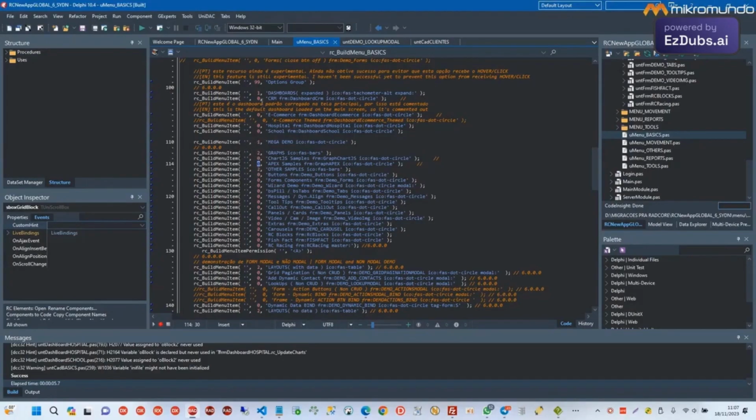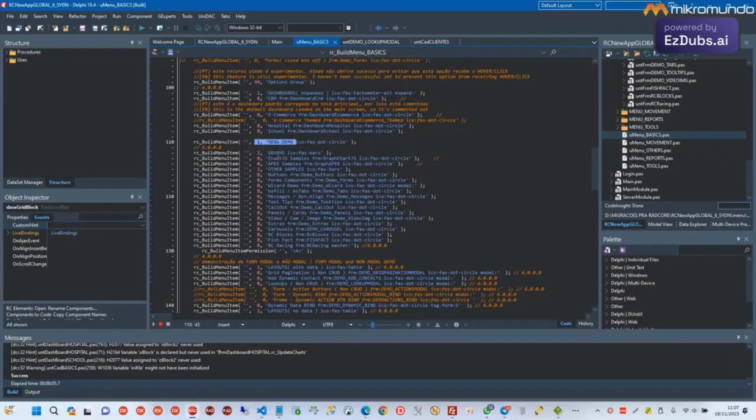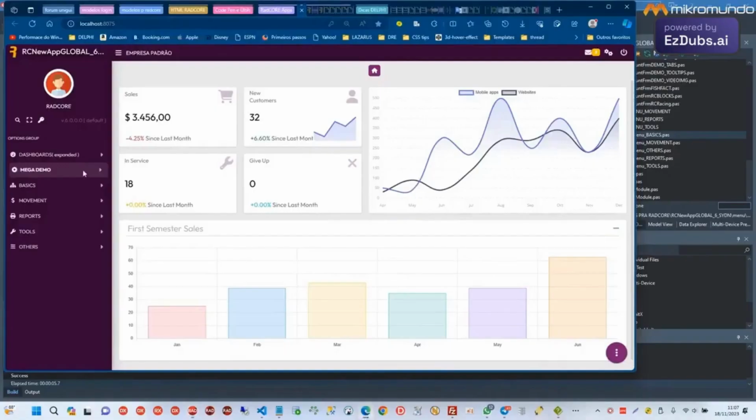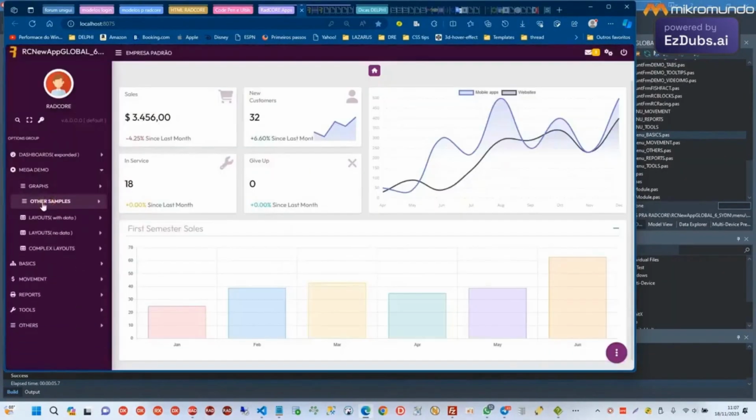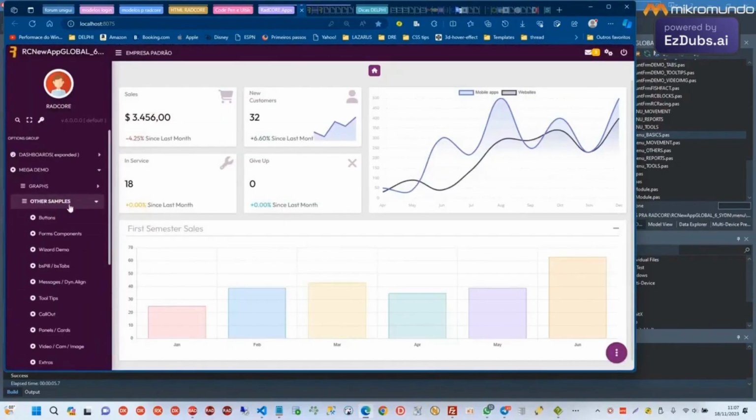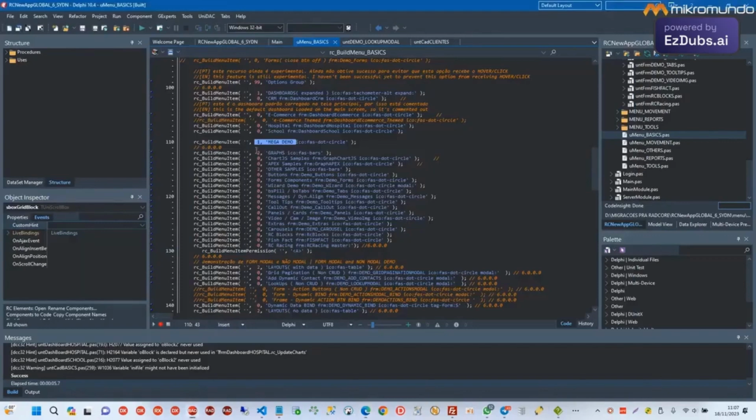See what the rendering of the dashboard submenu and the MegaDemo submenu looks like, these first items that we are seeing here. So I will have dashboards, and within dashboards, the options that we rendered. MegaDemo, and then the submenus that I am creating and the options that will be within these submenus. That's exactly what we're doing here.